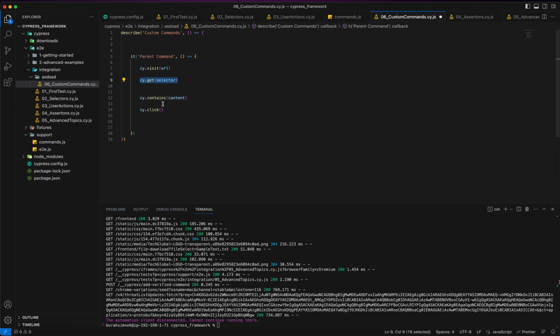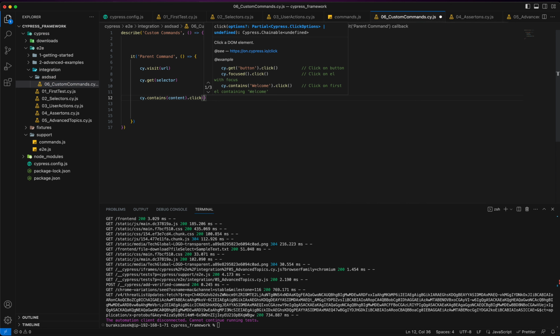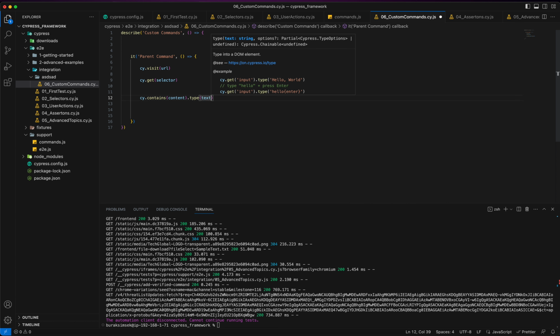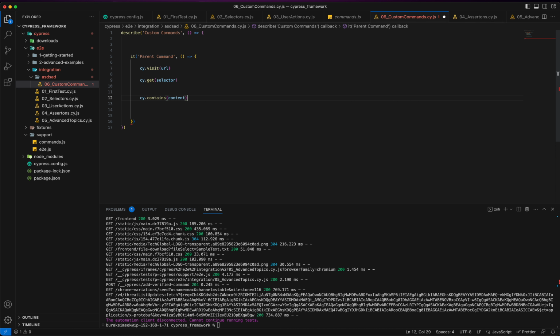So we can click. So for example, this cy click is a child command, or cy.type. I mean, not cy.type, of course. I mean, if you go to, for example, the child commands, right? For example, click in here. Right now, it will work perfectly because it's going to yield the subject that we provide inside this web element, or type, or any other command that we are chaining. This is important to understand. So the ones that we are calling with the cy object directly yield as a parent command, and the ones that we chain with the other commands are called child commands.